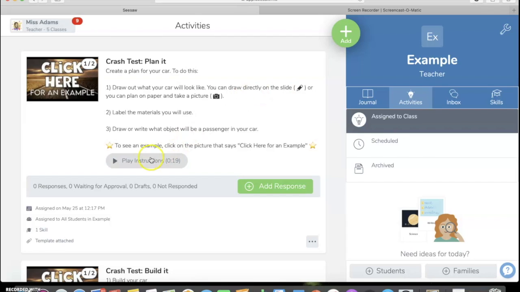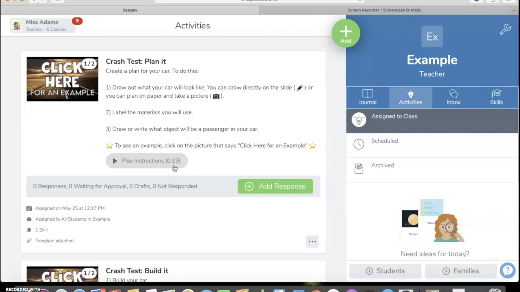It also allows you to record your instructions, so even though you can also use the built-in navigation, which will have the computer reading it, I can also record myself reading the directions, and then students can play that. So if they can't read or they aren't really understanding the directions, they can also hear my voice read them.